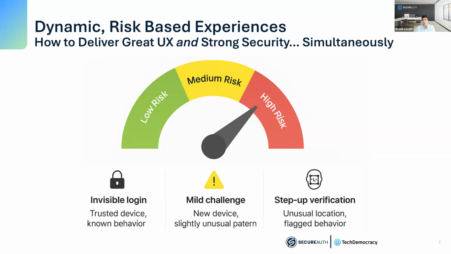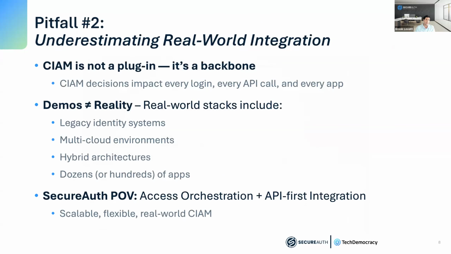A mild challenge, such as, "Hey, use your passkey, put your fingerprint on the reader," that kind of thing, for a new device or something where you're accessing the system from a different location. And then if you're doing something high risk, like changing your password or spending a lot of money, then we might want to step you up to another factor and do something more invasive. So pretty easy to get past. I think most implementations now at least think about this, but they don't all have a good way of being dynamic about it.